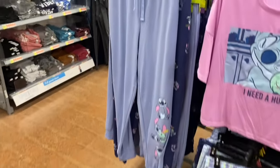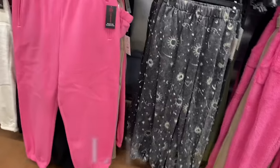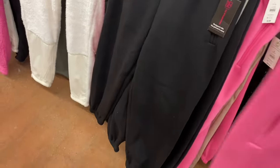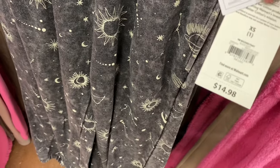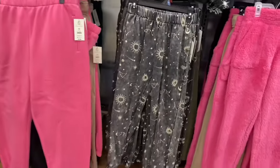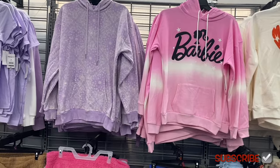They also have Stitch joggers in two patterns — stitch shirt and shorts too. The fleece jogger on the left is $9.98 by No Boundaries, extra small to 3XL, also available in black now. There's a new washed pant style for $14.88 — really cool. They have matching tops or you can pair with a solid or hoodie.